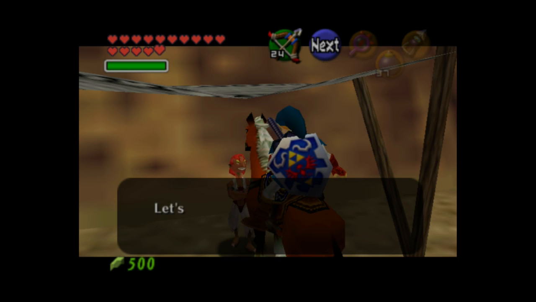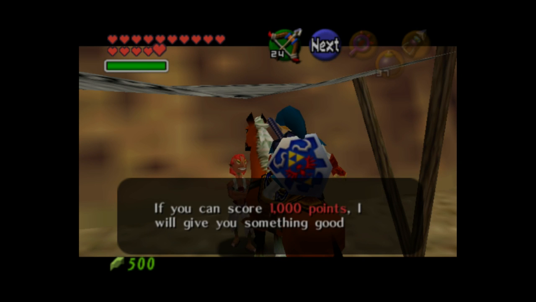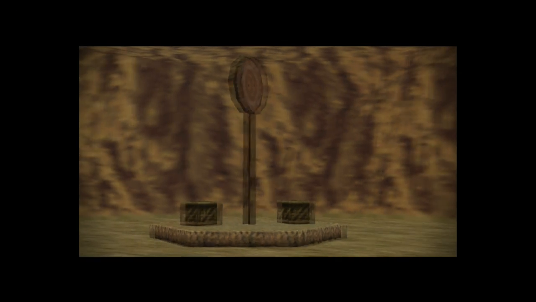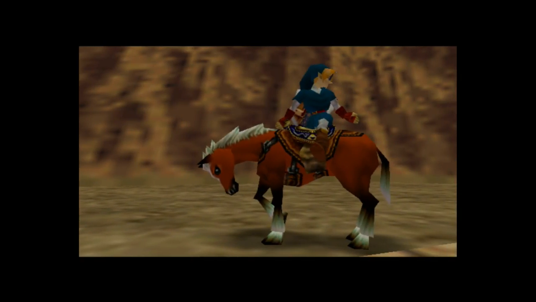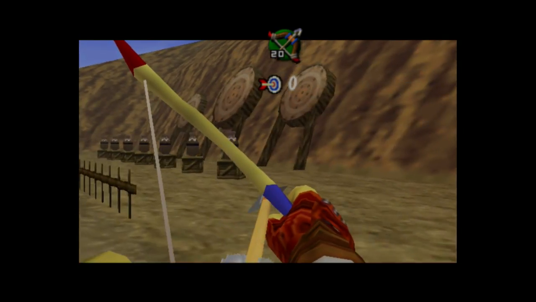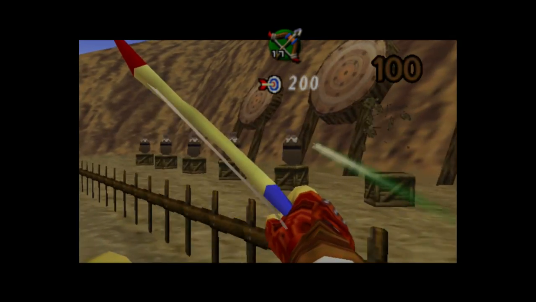Apparently this Gerudo knows that we stole our horse. Anyway, the goal of the game is to get a certain amount of points with 20 shots of your arrows. You'll go around twice. So you're going to go forward and then turn around and go back. And by shooting a bunch of things, you get points. For example, these pots here each give 100 points.